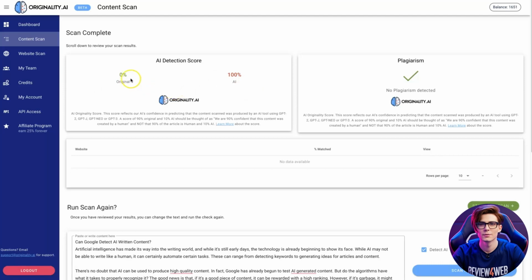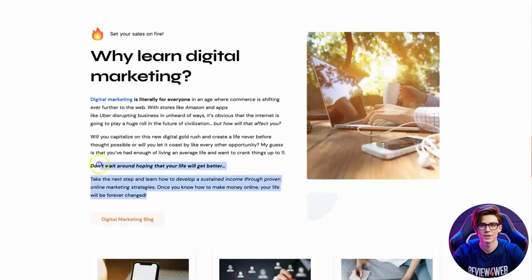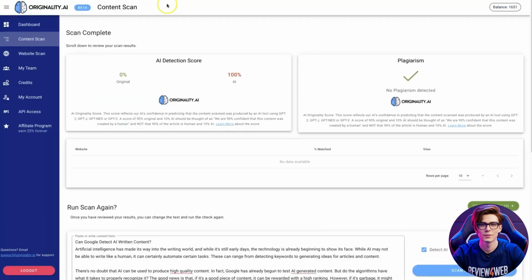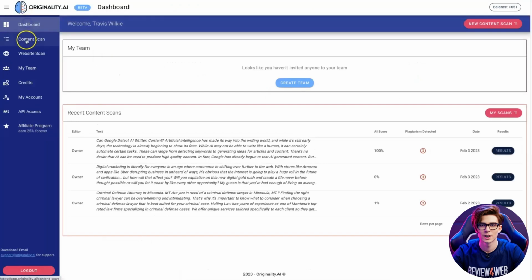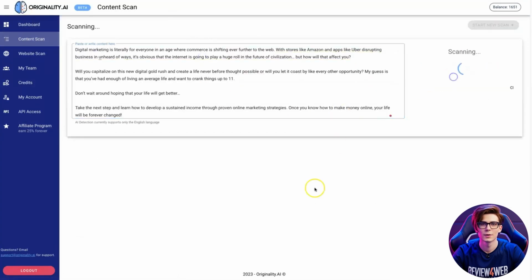And if it's 100% original, in fact, let's just do a test right now. I was testing this earlier just to see what it would say, but this is content I've written myself. We'll go back to the content scan here. Check plagiarism, scan this one.